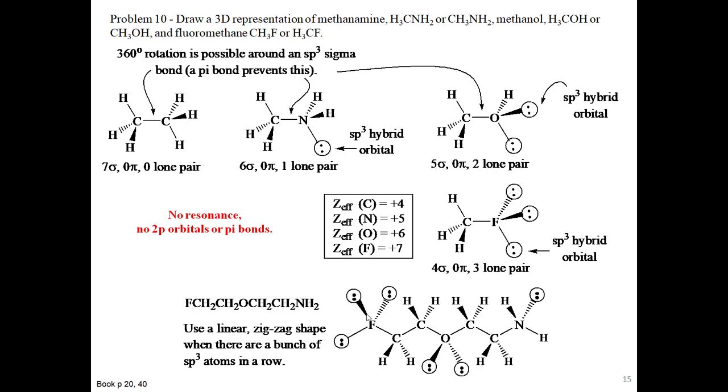Okay? And you'll notice when I'm at fluorine, I make all of these lone pairs. Then I have 4 bonds on the carbon, 4 bonds on the carbon. Then oxygen, I have 2 lone pairs, coming out and going back. 4 bonds on the carbon, 4 bonds on the carbon. Then when I get to the nitrogen, one of these will be a lone pair. Doesn't make any difference which one you choose.